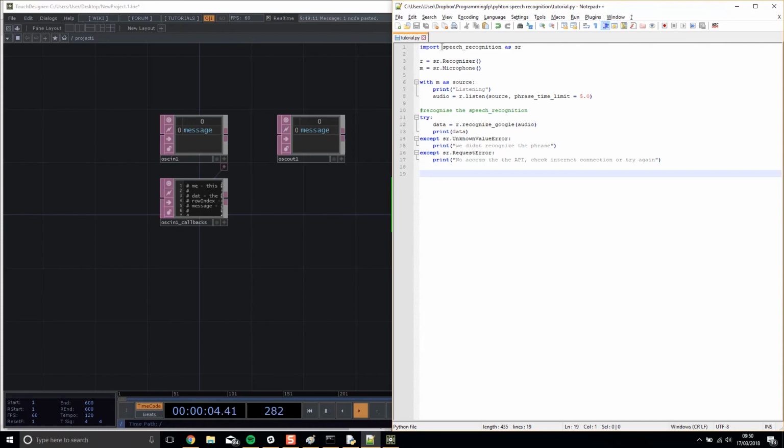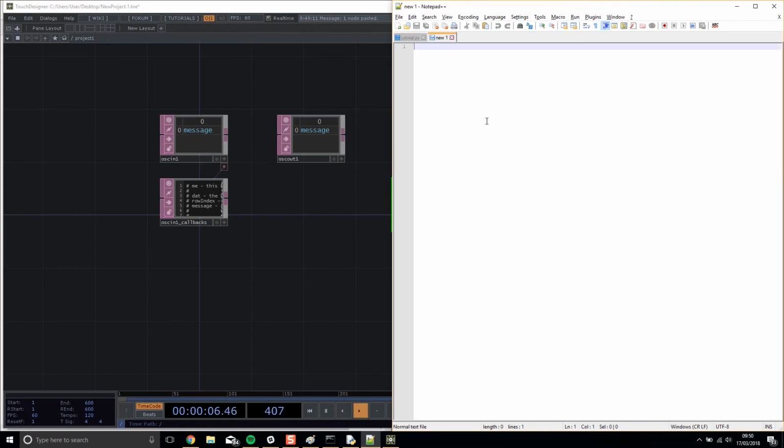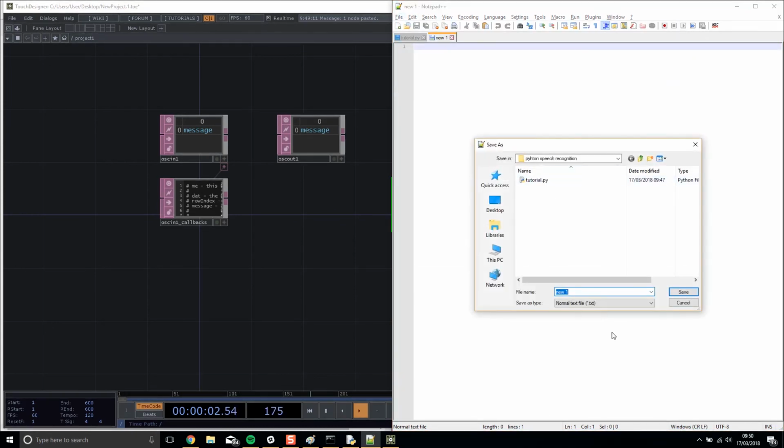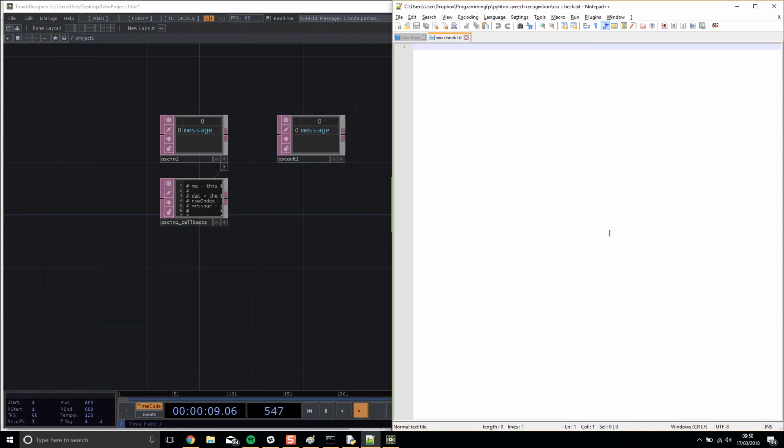So what I am going to do is I'm actually going to start a new Python file. I'm going to save it and call this OSC check, because we're using another library. We want to check it's all working before we combine them. And I am going to import Python OSC.